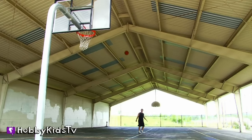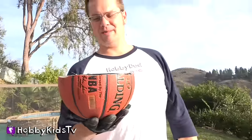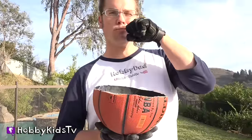A basketball is the only piece of equipment you need to play basketball on a basketball court. This would make a really good basket bowl. Basketballs were mostly made with leather until 1990, when they substituted composites.